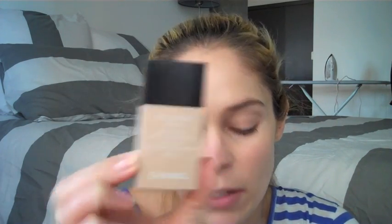I wanted to let you know I already have my base on. So I have my foundation that I'm wearing right now is Vitalumiere Aqua by Chanel, and the shade is B20, Beige Tender. And then I've already put my concealer on my red cheeks and nose, and that's Benefit Boi-ing. Great creamy concealer. So I'm pretty much all ready to go.